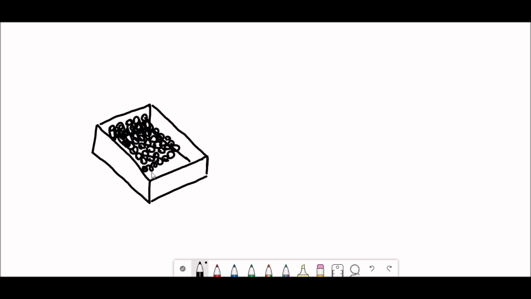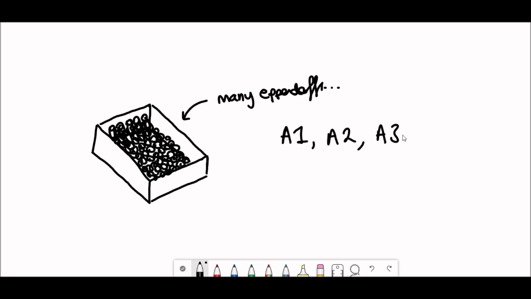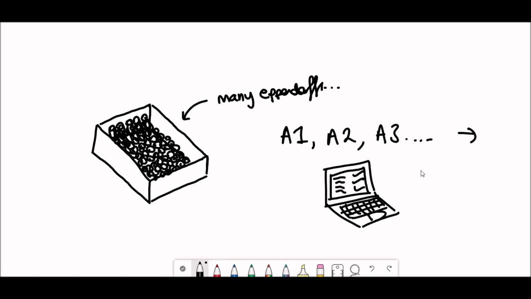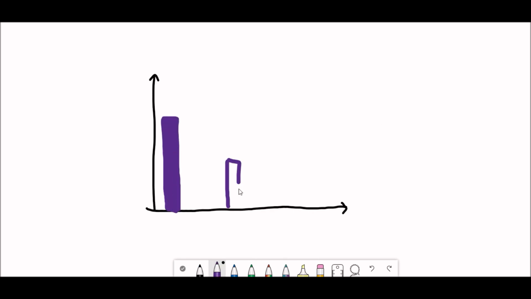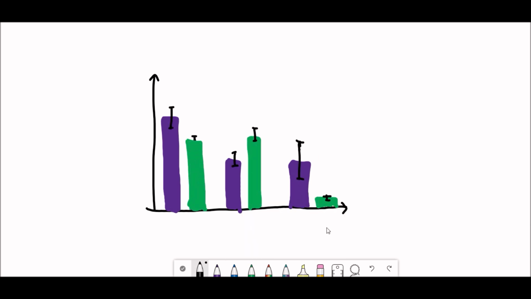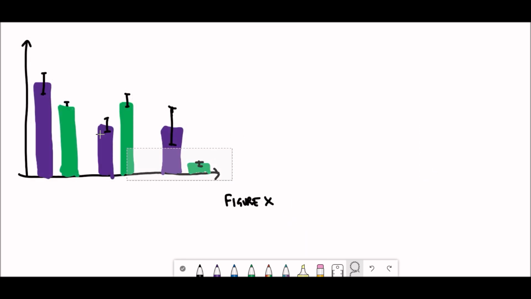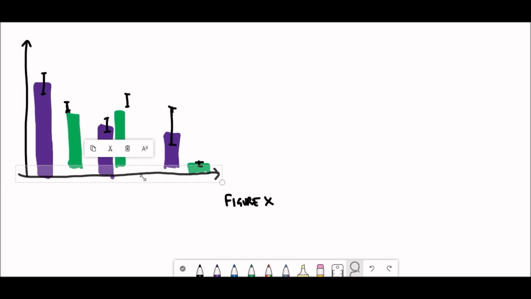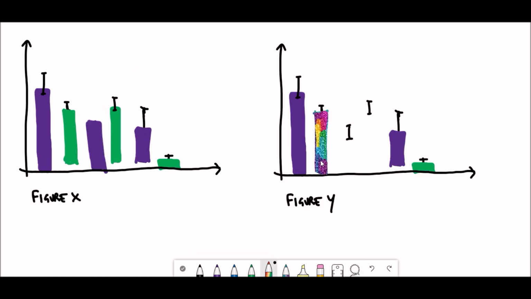Firstly, labelling. Some kind of systematic labelling procedure will be really valuable, especially when I can end up with a box full of Eppendorfs. So having some kind of ordering naming system and then backing it up with an Excel spreadsheet will probably be a really good idea. Secondly, I saw that making figures as you go along is a good habit to get into. In addition to this, make sure that your colour scheme and font are consistent, so that at the end, they're all formatted in the same way, which is probably a good thing.